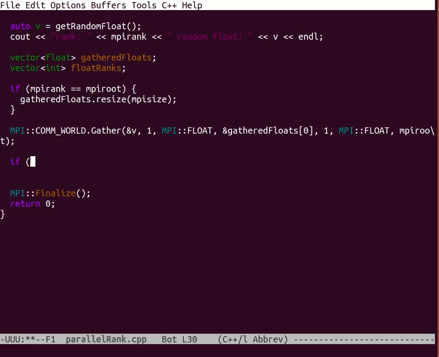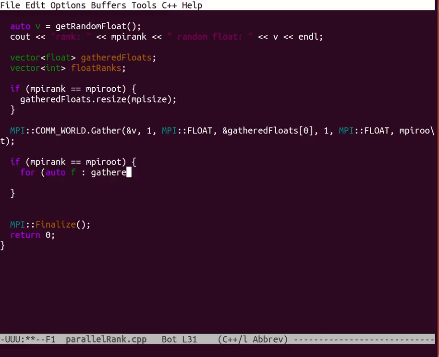So if MPI rank actually equals MPI root, let's just print out the gathered numbers. So I'm going to use a range for loop inside of gathered floats.